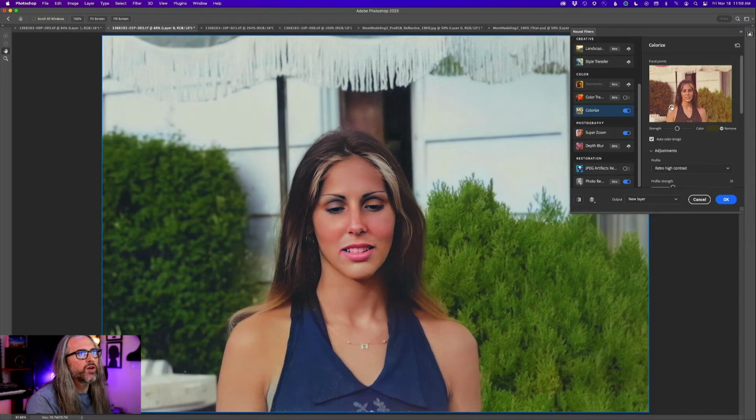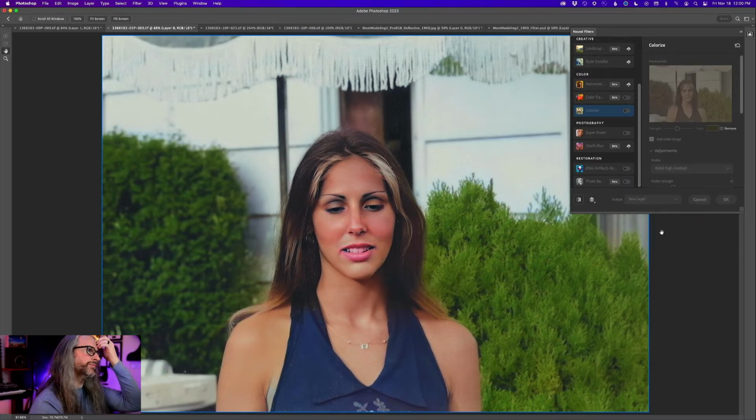And by the way, if you hover over, it'll tell you, press Alt, Option, and drag to duplicate. So like if the other side needed that same treatment, Alt or Option, click, drag to the new point. It'll take that same color, same thing, and apply it to the next location. There's also a strength slider here, right? So really, really cool. Again, let's output this to a new layer.